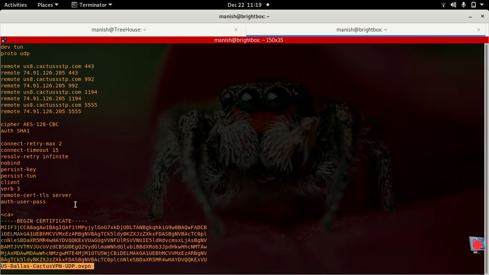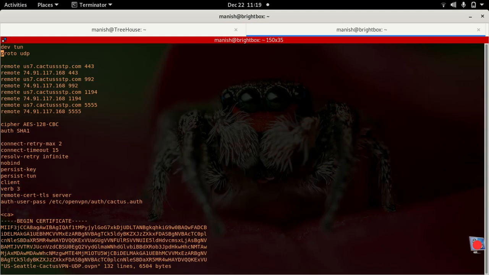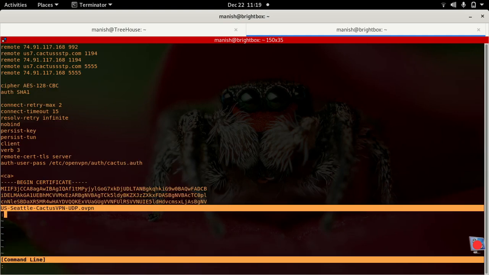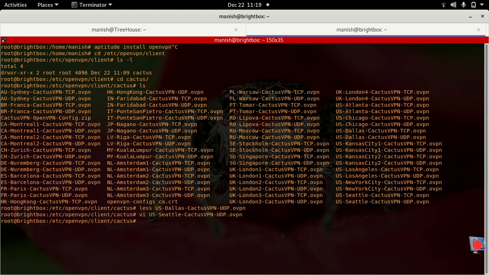And obviously when you run OpenVPN in the background as a service, then you have to make it non-interactive. To make it non-interactive, you have to mention the authentication file next to this auth-user-pass directive. This file just contains your username and password separated by a newline.